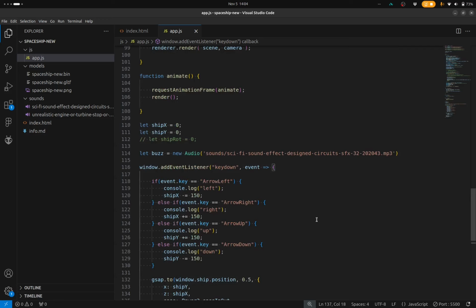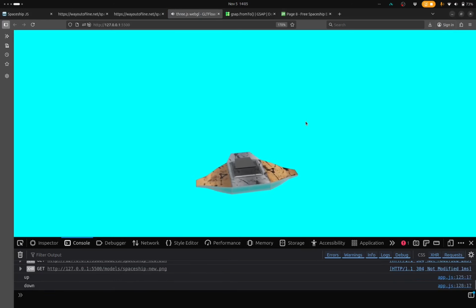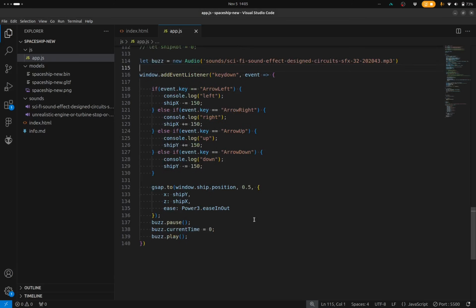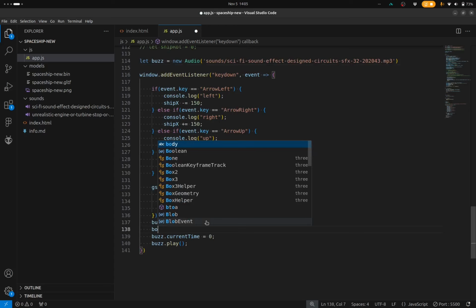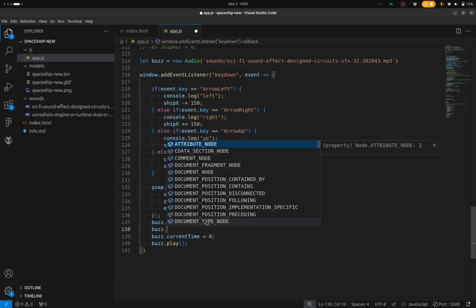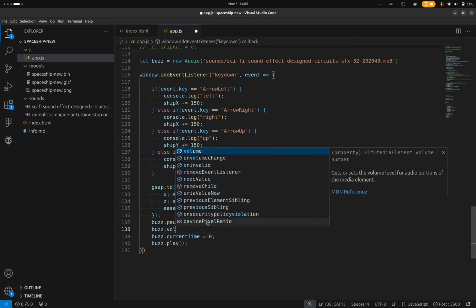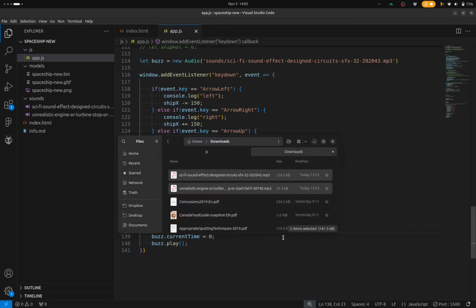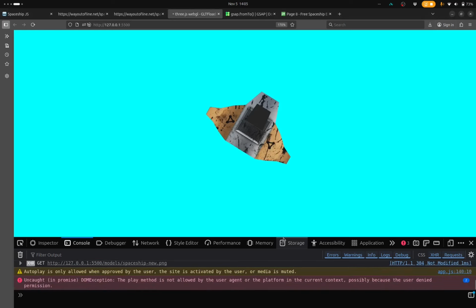All right, so this is pretty good, back and forth. For the audio, we can also change the volume, so we say buzz.volume equals 0.3, so it's not too loud. But in any case, what has to happen is the first initial click onto the stage, otherwise you don't even hear a sound.